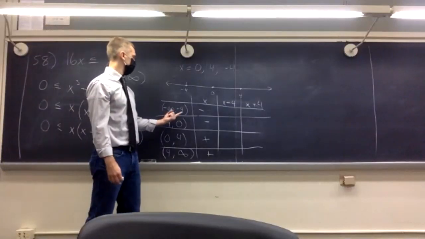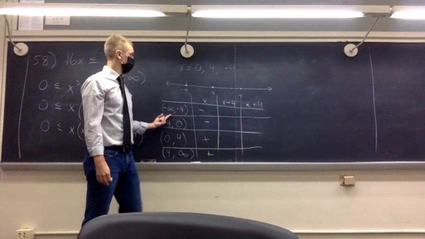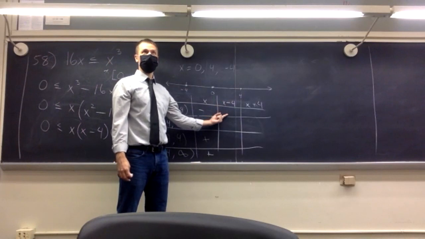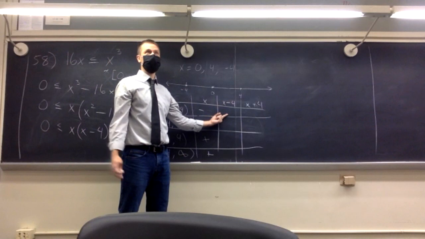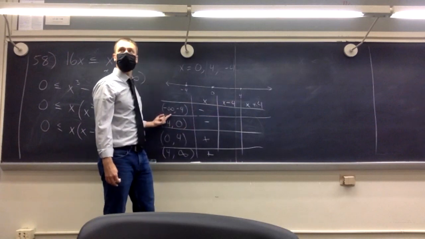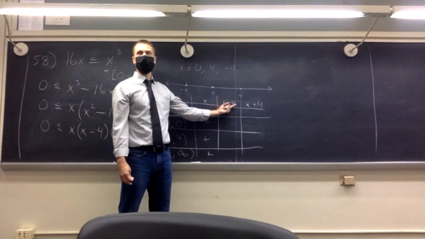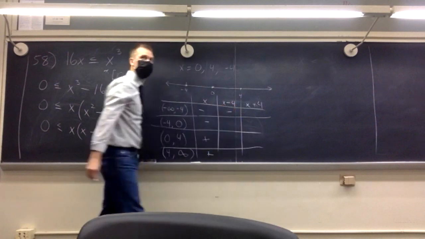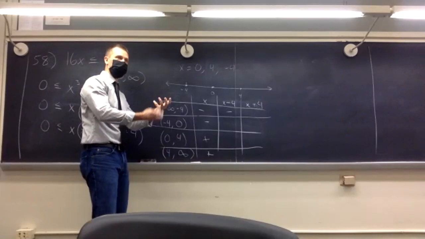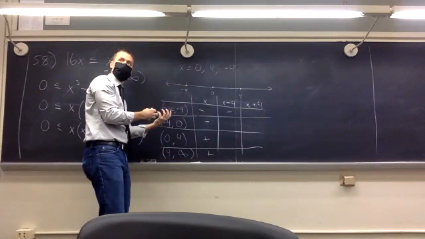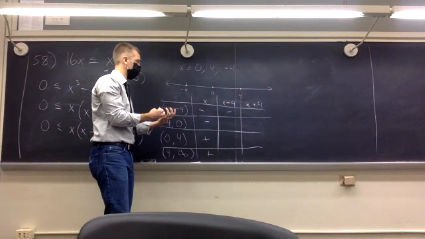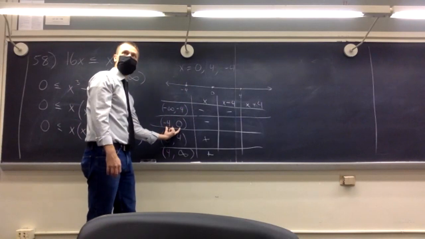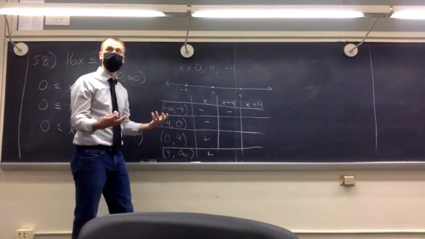Okay, now it gets a little trickier, right? If we plug in a number that is smaller than negative 4 to this, is the result positive or negative? Let's pick one. Negative 5 is in here, right? So negative 5 minus 4, which is more negative, right? Yeah, this is just definitely negative. For any number we plug in, we're taking a negative number, we're subtracting more. With more negative. Okay. How about between negative 4 and 0? We're taking a negative number still, subtracting, we still get negative.